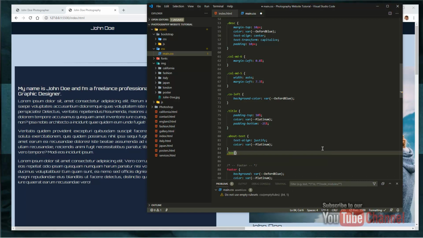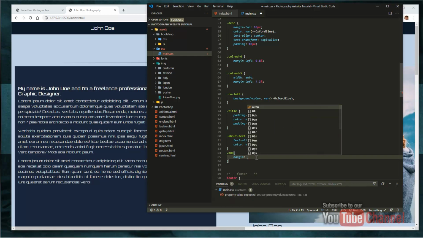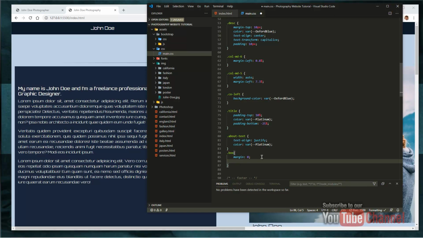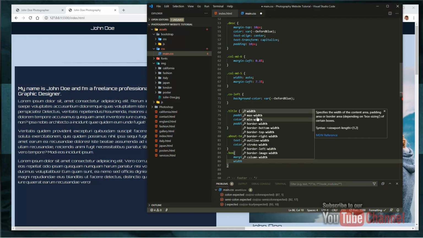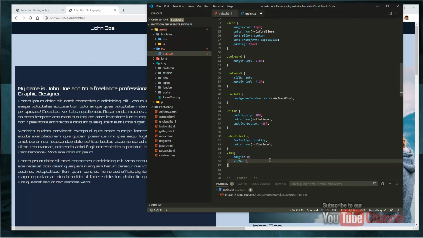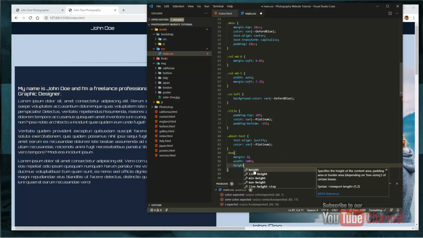Open close brackets. Inside the box we're going to give a margin of 0. Then we're going to give it a width of 100%. Then we're going to give it a height of auto.